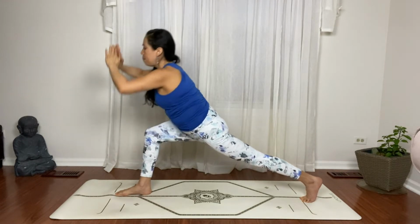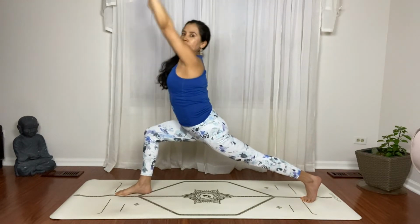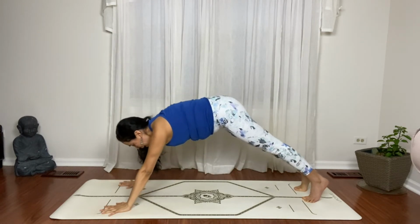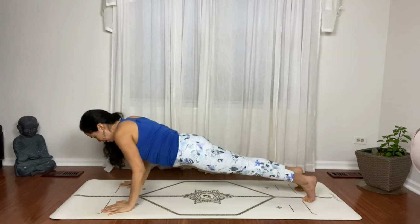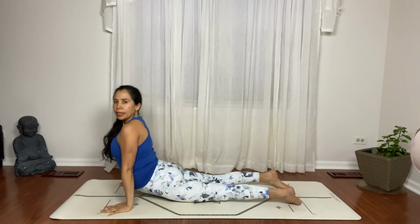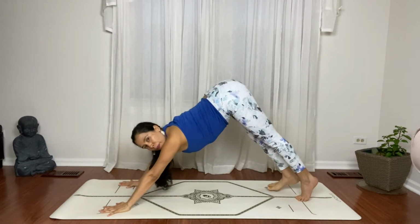Inhaling up. Exhale, hands on your mat. Step back. And this time we add a plank, lower. Inhale your chest up. And exhale, hips back.